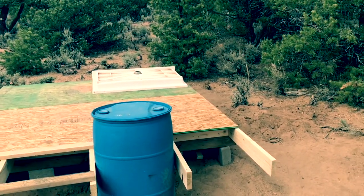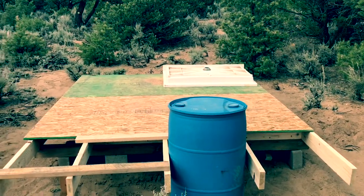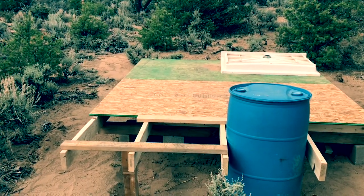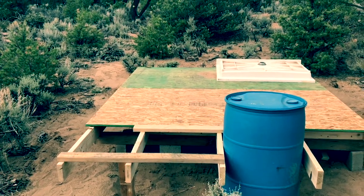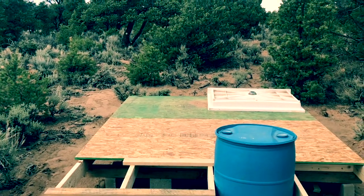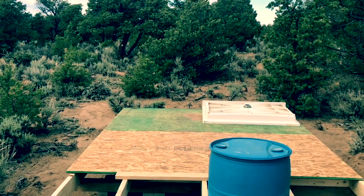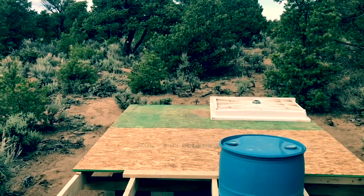And the idea is that when you get to that last barrel, you come back to the first one, and that first one should be composted out. Then you can empty that and start this process all over again. For two people, three barrels is more than enough, and as much use as we're going to put on it, that barrel is probably going to sit there for 2 years before it gets emptied, so it should be good and composted by the time we get back to it.